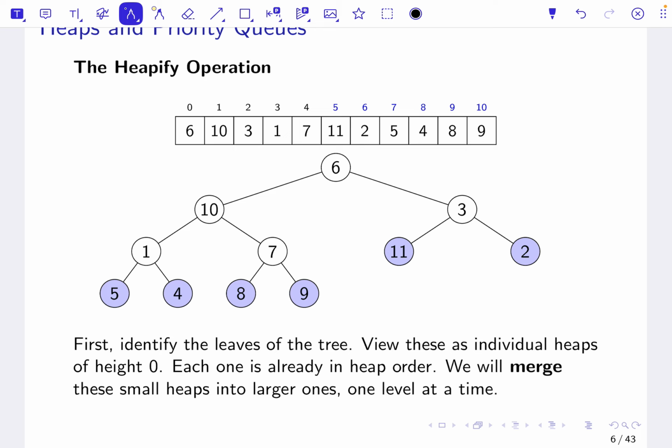A more real-world example is that all of my dogs are over 10 feet tall. It's true. I don't have any dogs, though. I have a cat. You can't point to any of my dogs and say, see, your claim isn't true. So by the rules of logic that we use, it's technically true, vacuously true. And that's the same reason we say that all of these one-node heaps are in heap order. It's just that no counterexample exists.